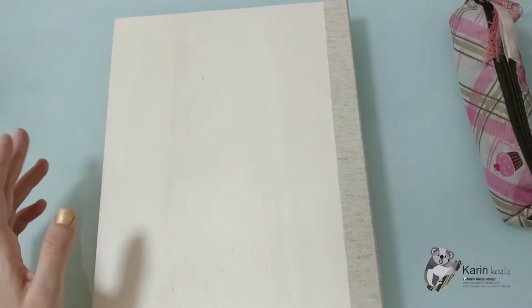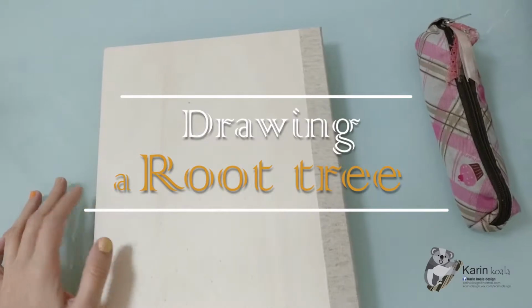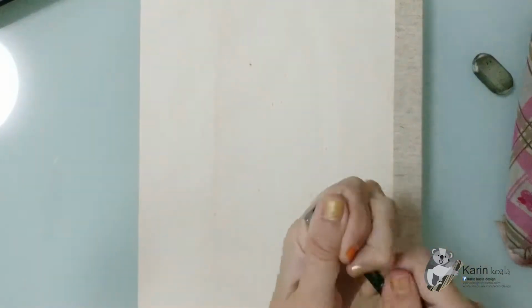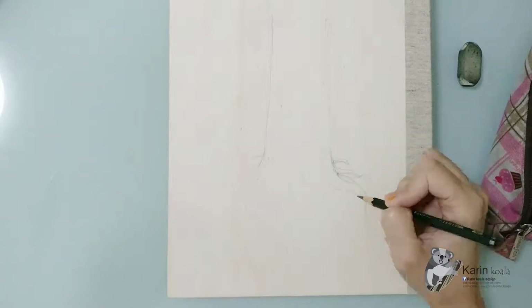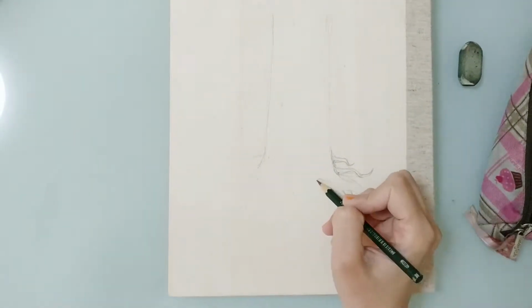Hey guys, in this project I've been asked to draw a root tree for a family tree project. In Israel, students in junior high are requested to do a root assignment where they need to sort information of their ancient family and the origin of their family name. It's an interesting project where you get to learn a lot about your heritage.